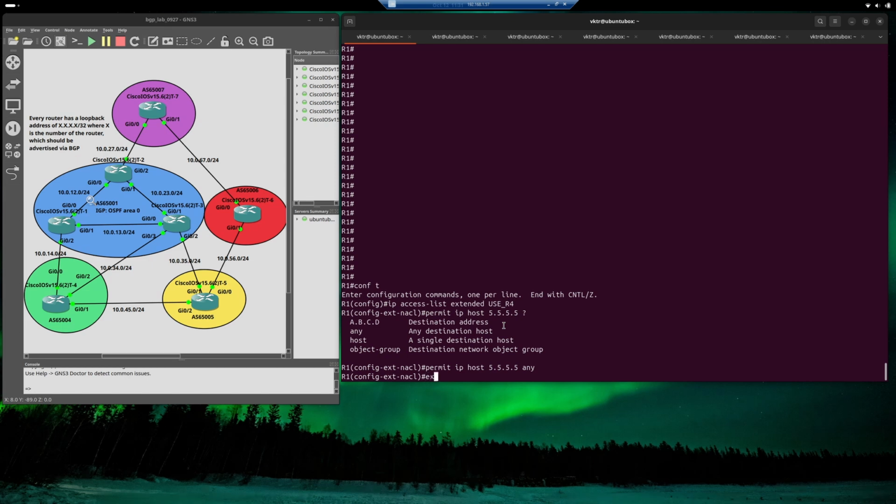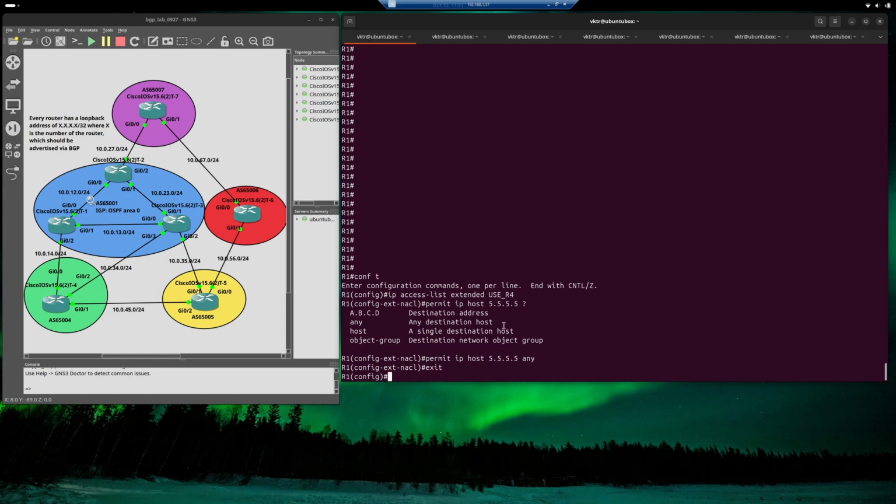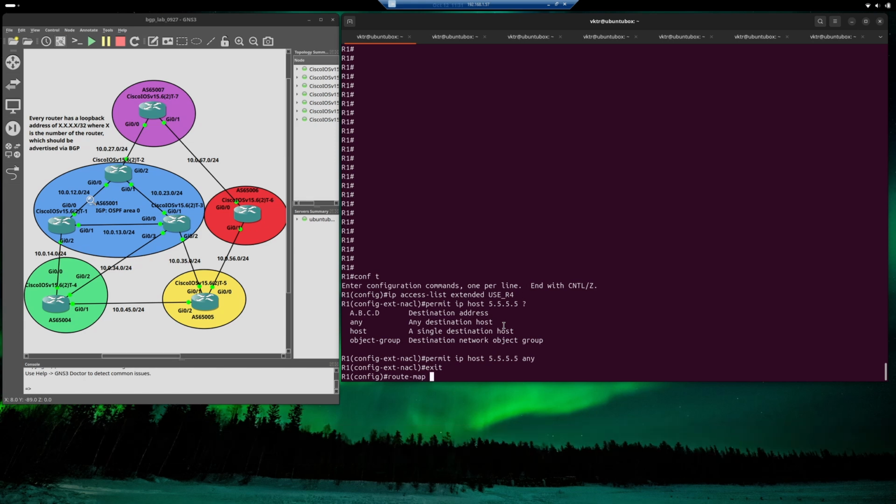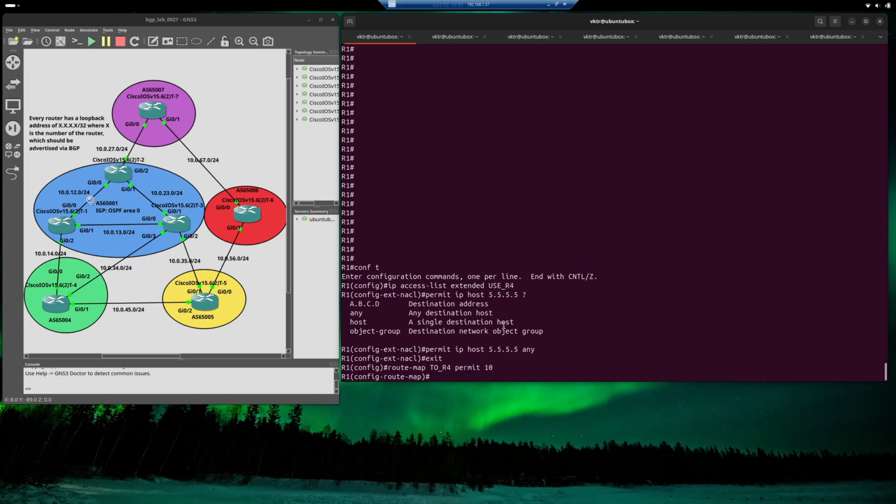And now we create a route map. So route-map, we name this to_router4, for example, permit and the sequence number, and we need one match and one set statement here.